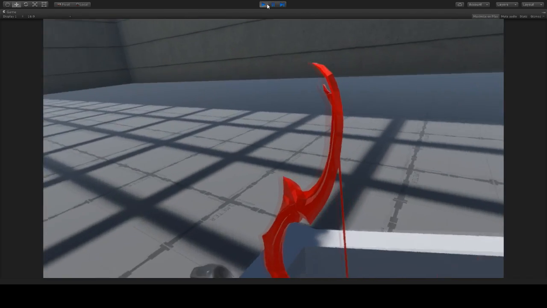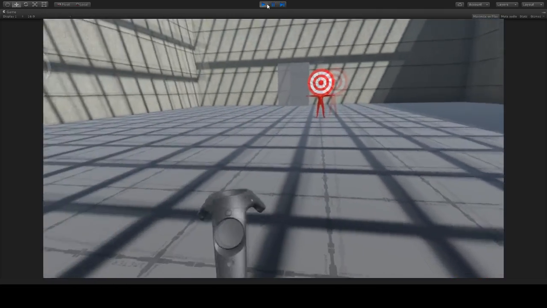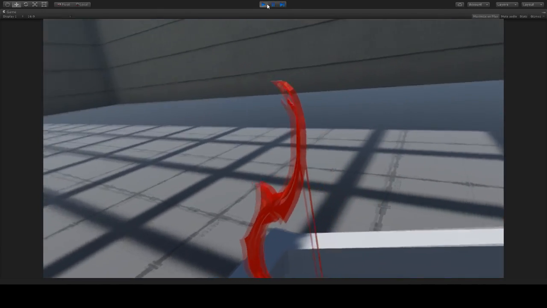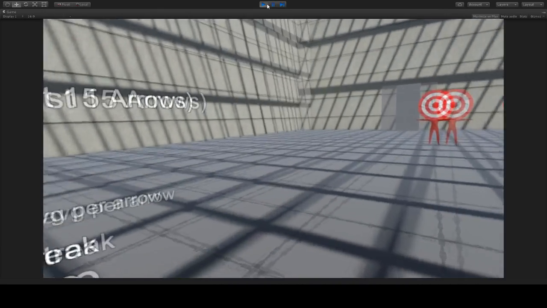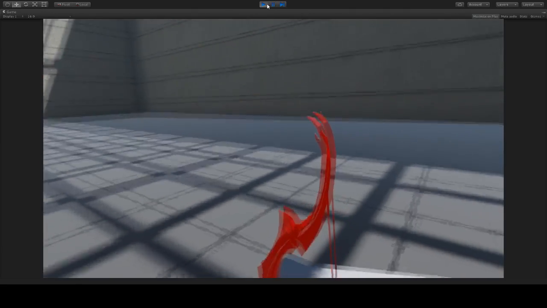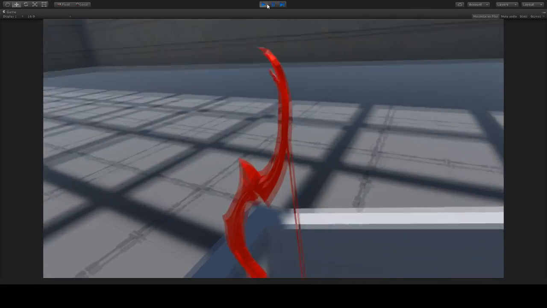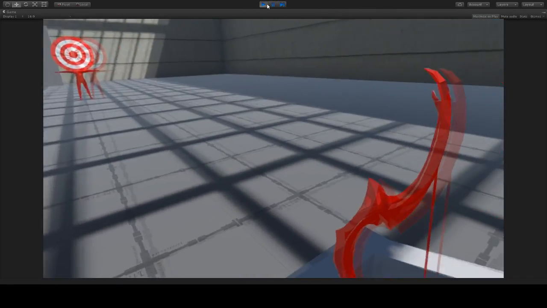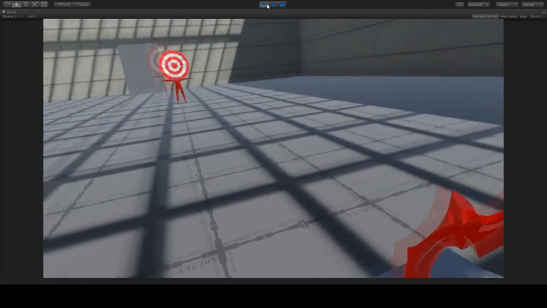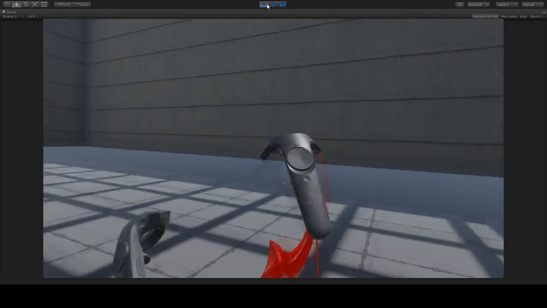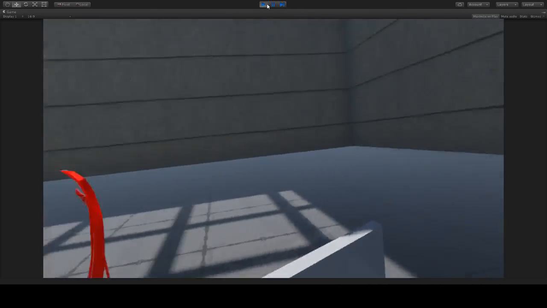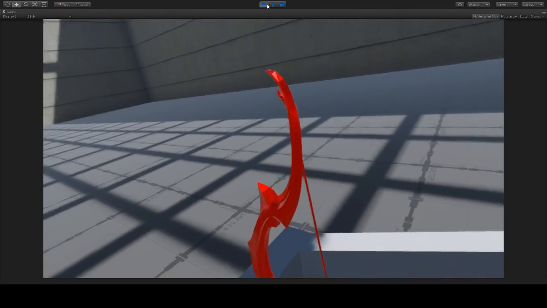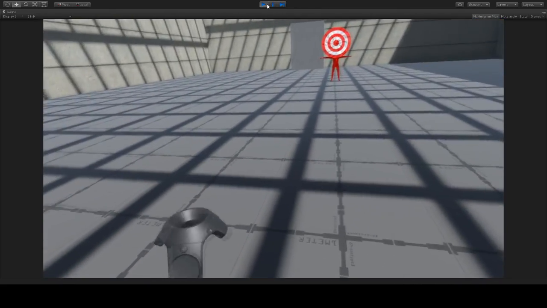Hello and welcome to the first look at my archery game for the HTC Vive. Now that I have gotten my Vive sent to me and delivered, I've been working for this past week on creating the game that I have been really interested in building since I saw an awesome tech demo at GDC in Unreal. This is being developed in Unity, as you can probably tell by some of the base textures and Arial font here that we're using, but this is the first week of real development using it.